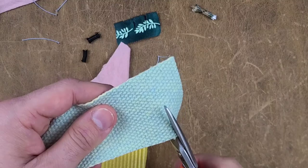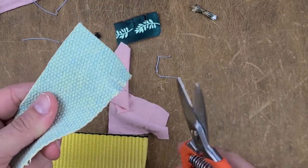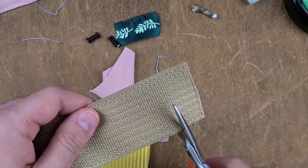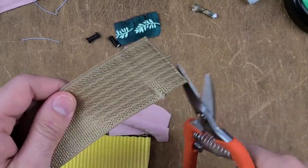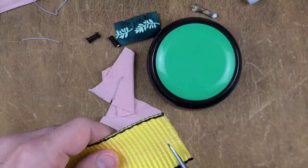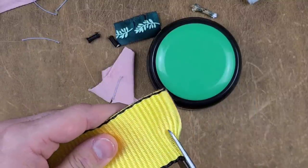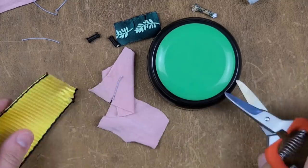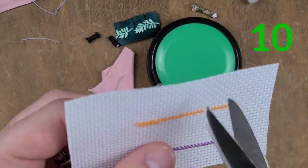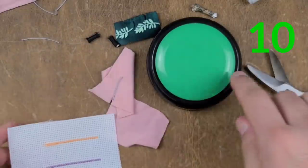Now it's kind of at this point that I realized there is so much more going on with scissors. I would have expected these scissors to cut through the Kevlar and it could basically not even rip the thing, which is really surprising. Well, that was a little bit of a disappointment. I would have expected these scissors to do far better than I actually had it perform. A 10 for something this heavy and robust is quite surprising.